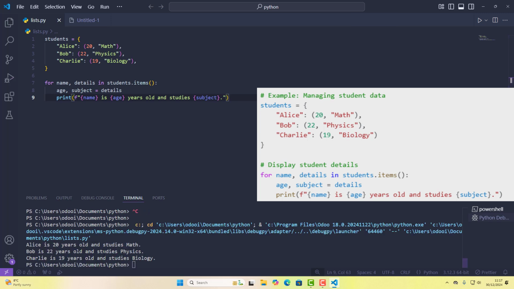Alice is 20 years old and studies math. Bob is 22 years old and studies physics. Charlie is 19 years old and studies biology.